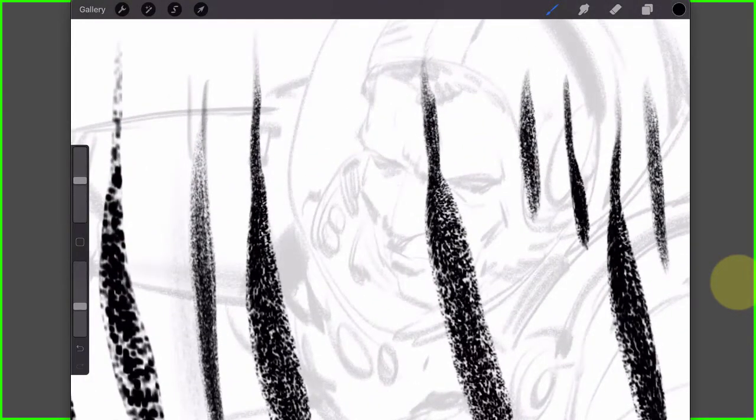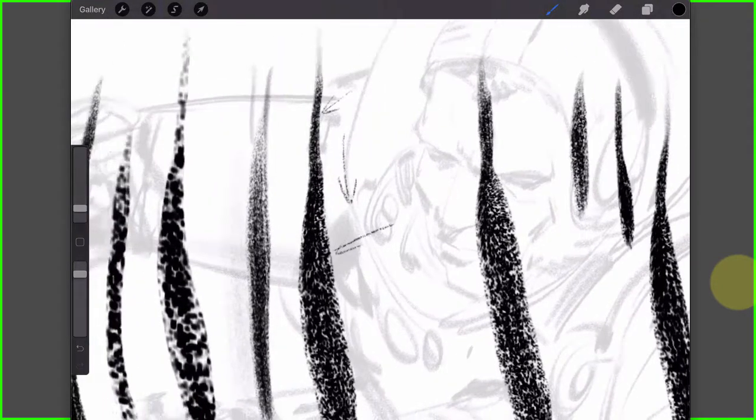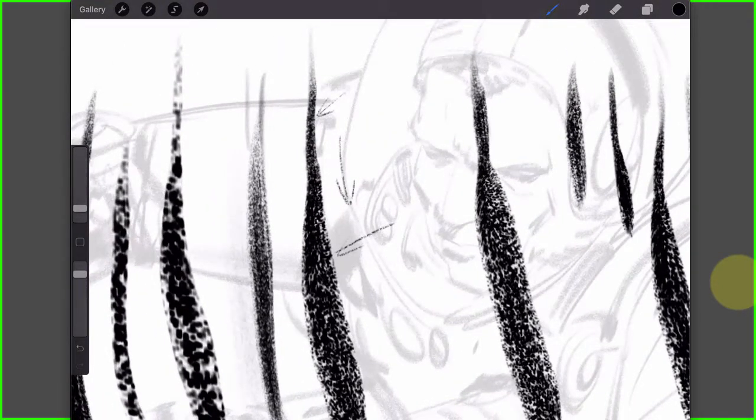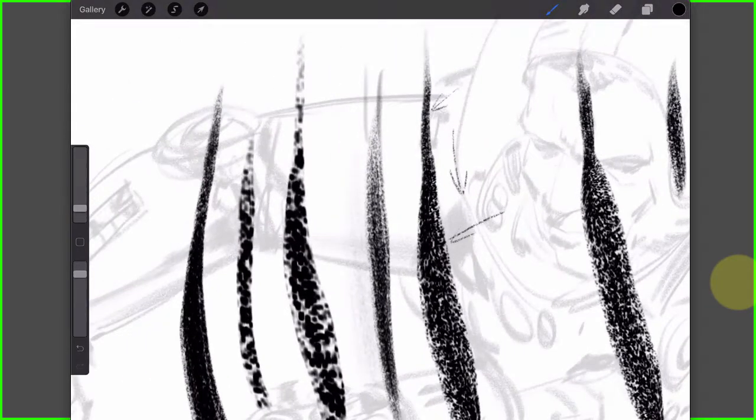So you can see the grain increases as the brush size goes up, whereas over here it's basically the same texture that's stamped throughout.